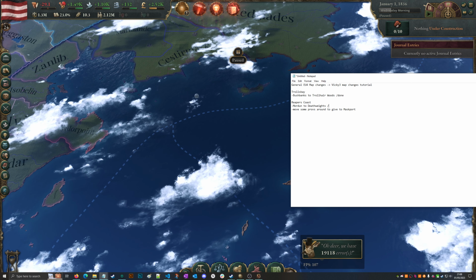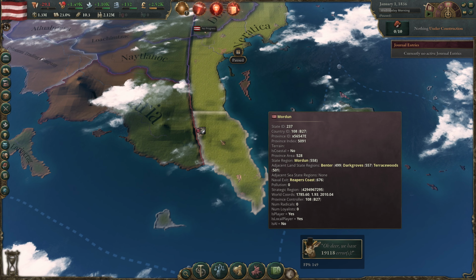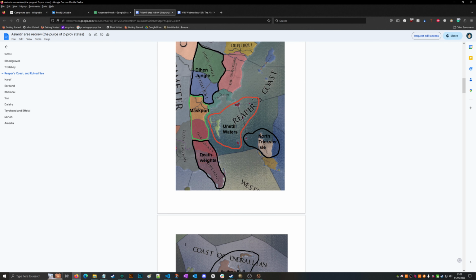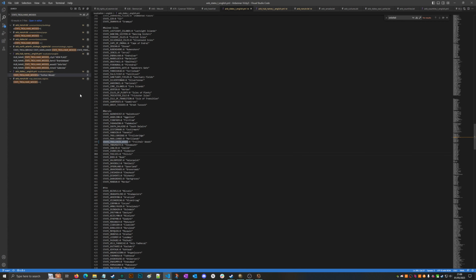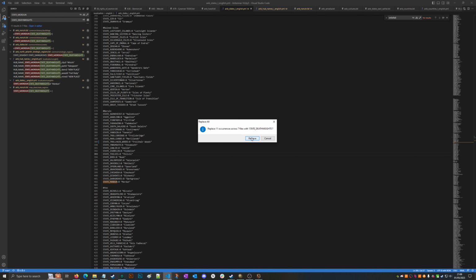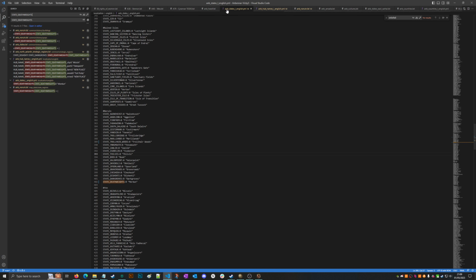The next is doing the same thing to Mordoon and Deathwaits, which is very simple. So this is the Mordoon province, Mordoon state. And as per this document, we're renaming it into Deathwaits. So let's just do the same thing. Let's say state Mordoon. Let's see if it's called that. Yes, it is. And let's just change that to state Deathwaits. Just click replace all, it just replaces it. And again, let's find where state Deathwaits is to change the localization. In this case, we're already in the file, states English YML, and we'll just do that.